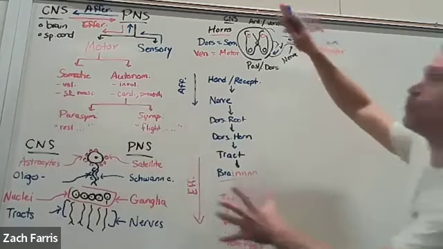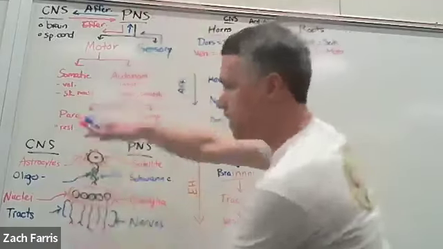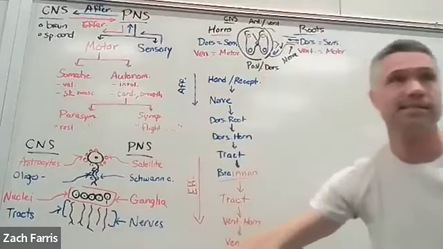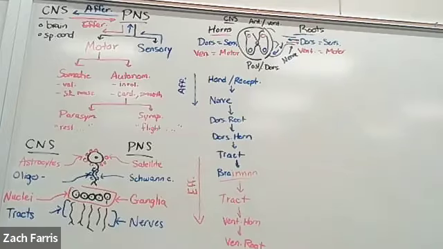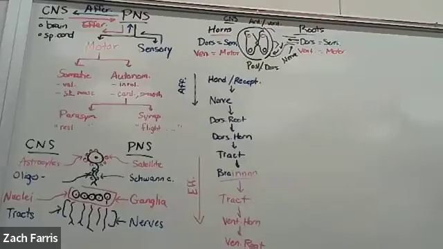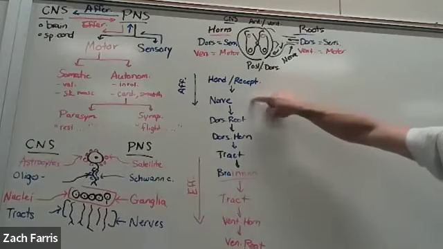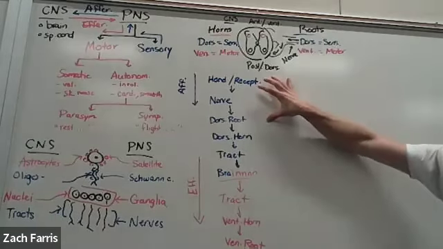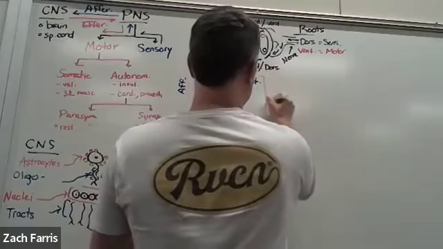There's our pathway. If you've got your CNS PNS table organized in a really nice small spot on a page, underneath that, CNS PNS all built out together, then you can put this pathway next to that. By the way, really quick, we've not been doing CNS and PNS in different colors. But if we did, talk to me about that. What is your hand receptor nerve? What are these things? They're PNS, right? When does it change from PNS to CNS? Right at the horn.